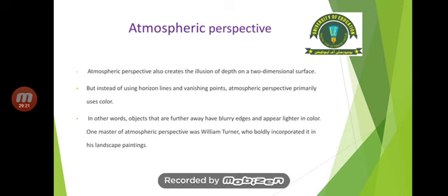His paintings do not have sharp edges. As I told you before, there are no vanishing points or diagonal lines, only color. So his paintings appear very soft, with very soft edges. We hardly find any sharp lines in his paintings.